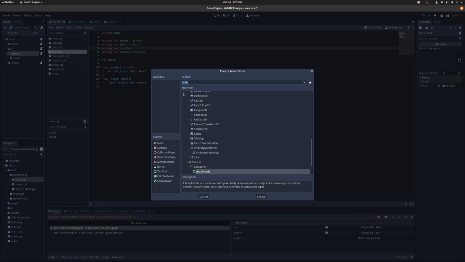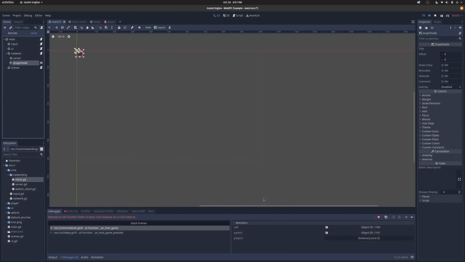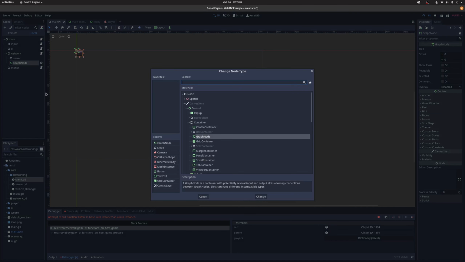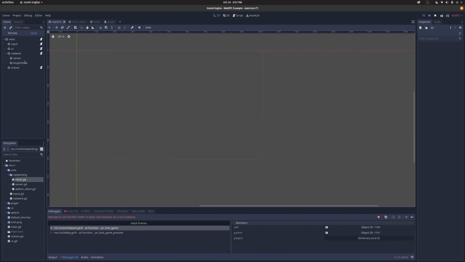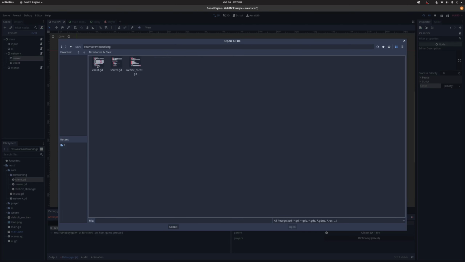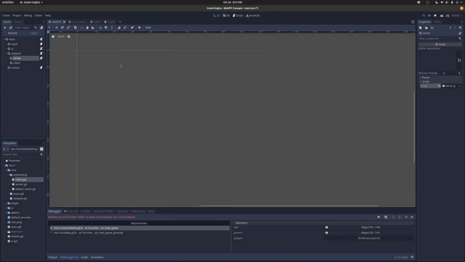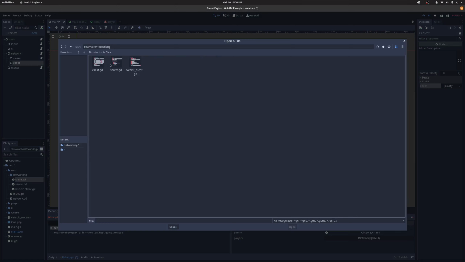So let's make that straight away as well. No, why? Why would you do this? Just the same type as before, please. And call that client. Now, the thing is, now we actually just want to load those scripts onto it, right? So go to core, go to networking, go to server, and this client one, load a script, go to core, go to networking, and take client.